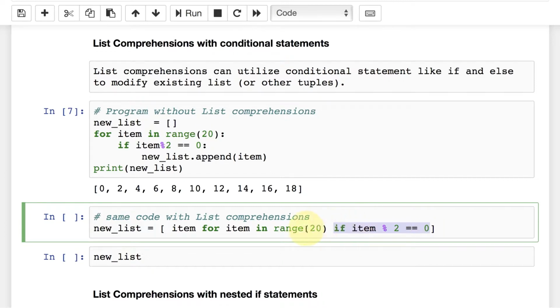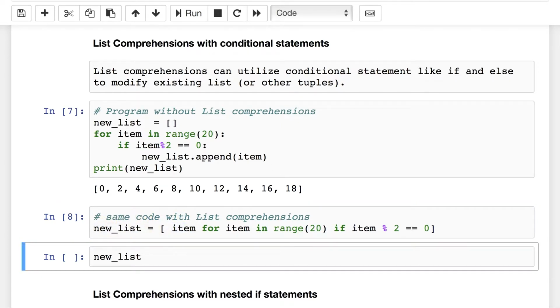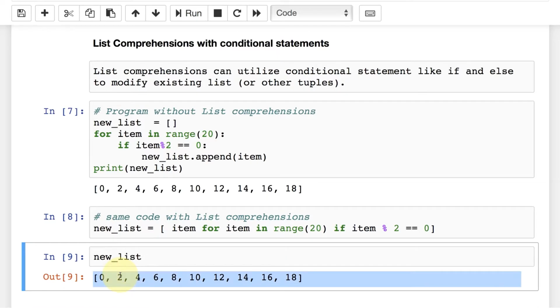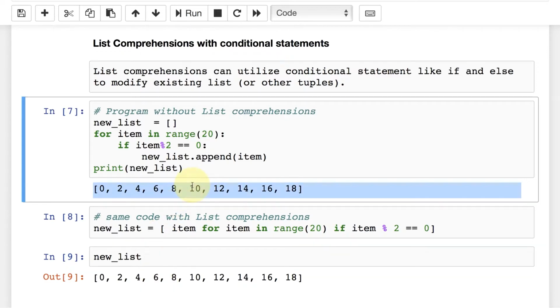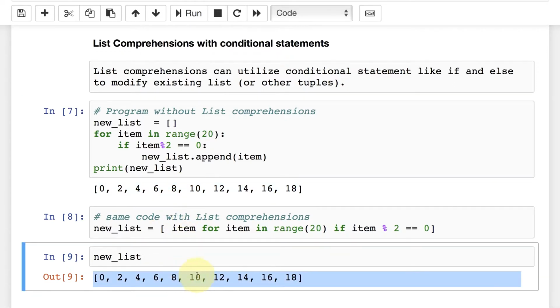So when you are writing an if condition, the if condition must be written after the for syntax. In this case, if the number is divisible by 2, then it will be appended to the new list, new_list. As we can see in the output, the elements of the list generated in this program are divisible by 2. So the program with list comprehensions and without list comprehensions have produced the same result.